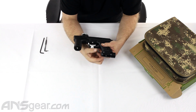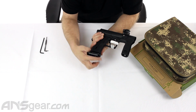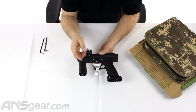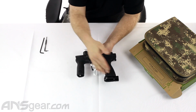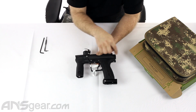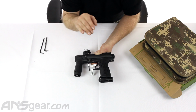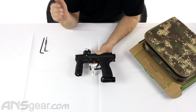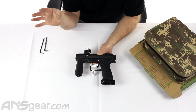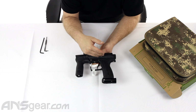And the sides of the ASA are marked with a plus and an arrow and a minus with an arrow. So depending on which direction you turn, those are going to be your up and down as far as velocities go. Gas through grip, as you can see, no lines on here. Gas through grip running up into here. Gamma core up in here. So, the Gamma core is just awesome. It's been a workhorse in the G-Tech line. So it's fitting that they put it into the Etha line, get rid of that spring assembly stuff that was in the original Etha, and go with a bolt system that works really, really well.